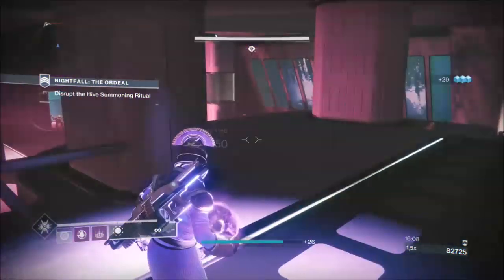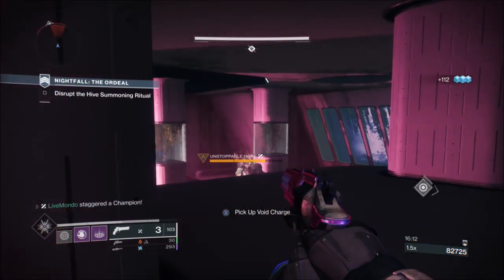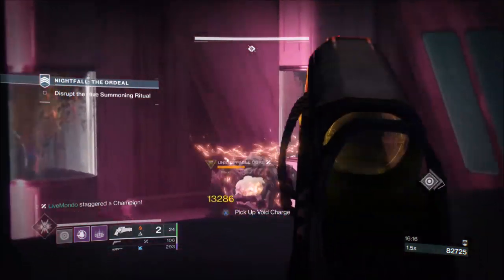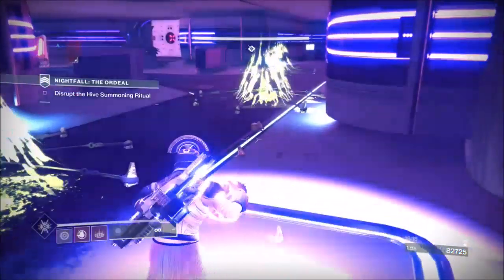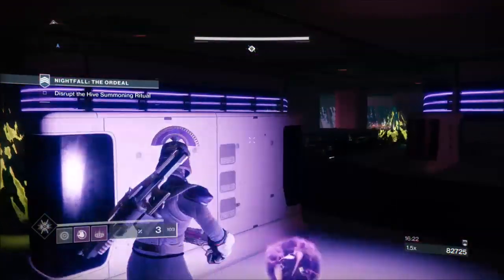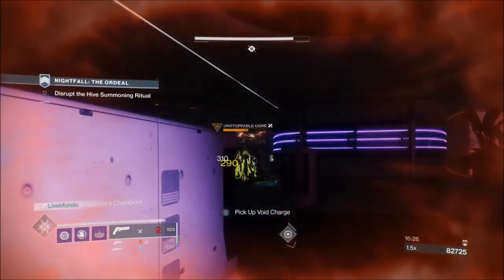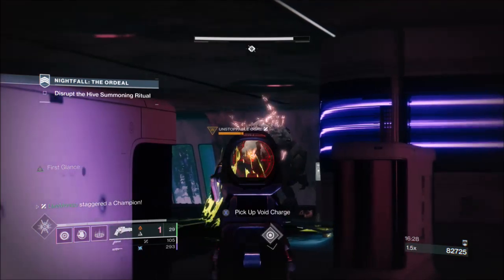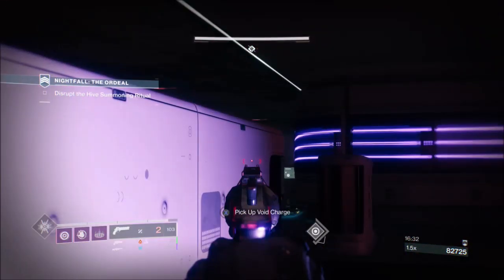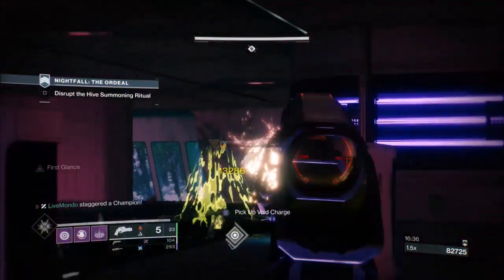There he is. I just caught him there. So we'll try and stagger him. There we go. And every time he stands back up, this time, I expected them to charge me, but I expected them to just start firing straight away. And because he's void, his shots do tons of damage. There we go, we'll stagger him again. And now, that should be him.